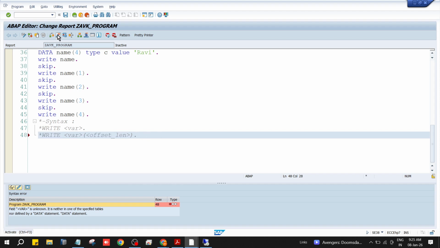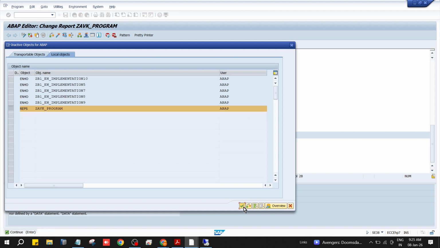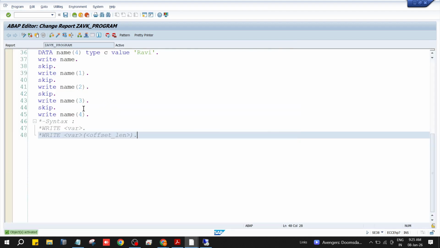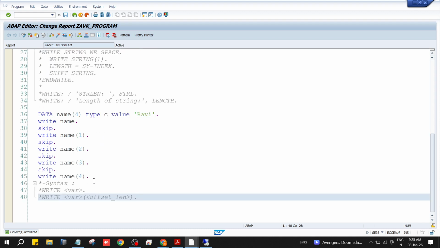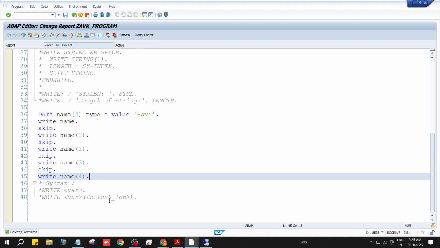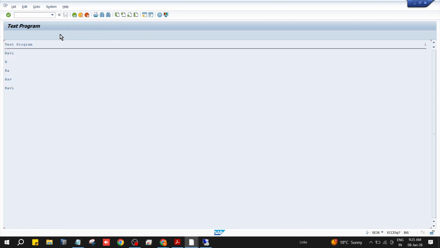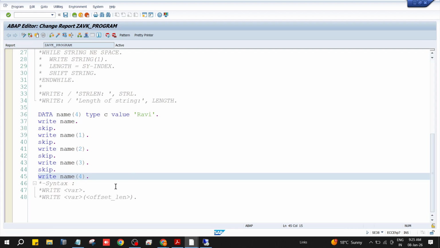So how many positions, how many place values do you want to print? You can print with this approach. If you want the same write statement, you can keep it in a loop. It will automatically print 4 times. This approach can be done by a loop also. A repeated write statement can be written as only one write statement.